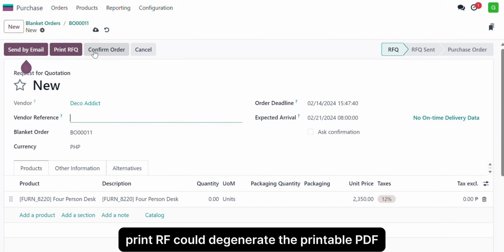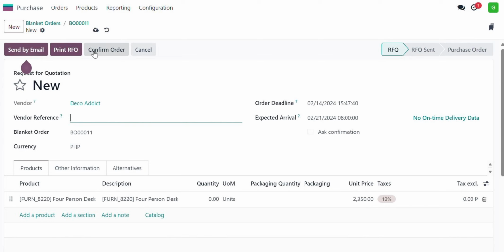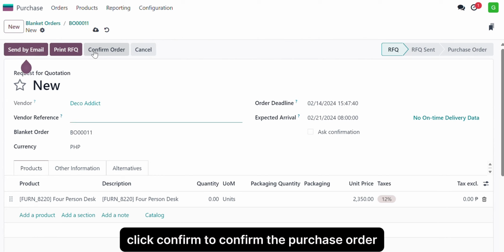Print RFQ to generate a printable PDF of the quotation. And once ready, click Confirm to confirm the purchase order.